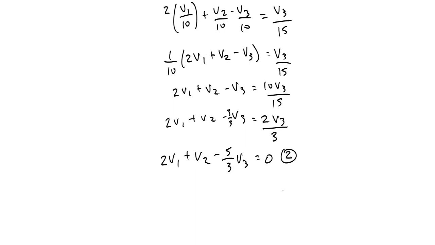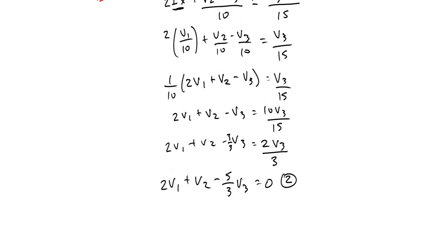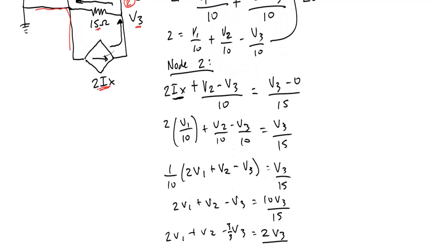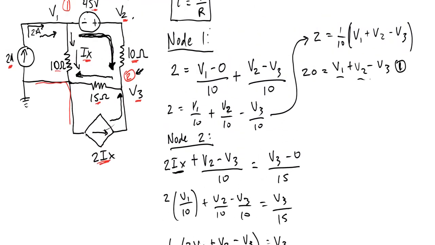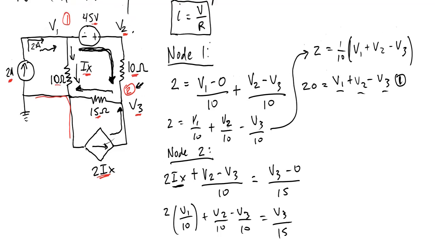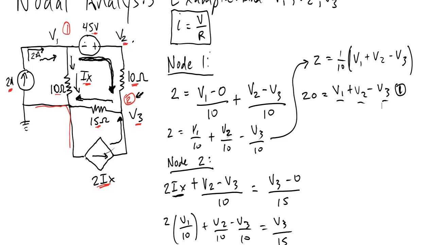So let's go to the next step. Right now we have 3 unknowns, v1, v2, v3, and only 2 equations. So that's kind of an issue, right? We're lacking an equation, or we're lacking some information. So let's look closer to this circuit here. And what do you see here? What can we define for one of these voltages? Well, we know V2 is sitting right here at the positive terminal of this 45 volt source. So we can actually say that V2 is actually equal to 45 volts. So that's one of our answers. Easy. So let's plug that in here.